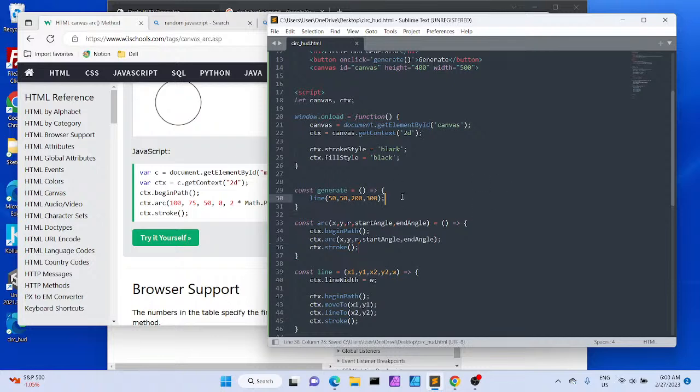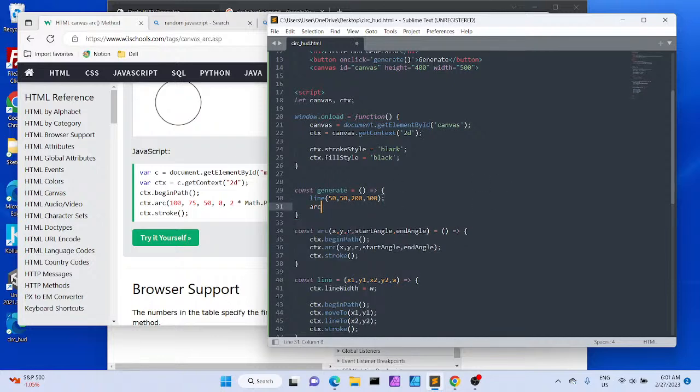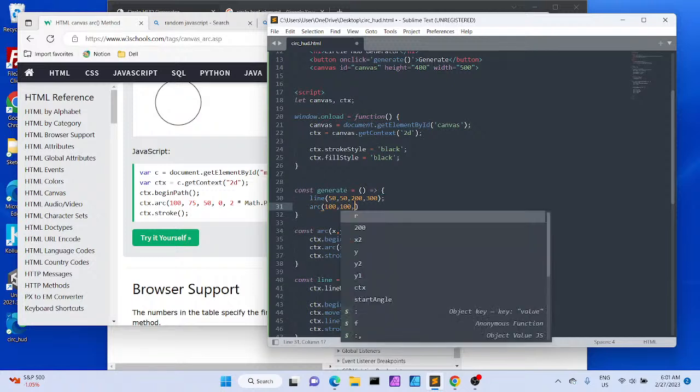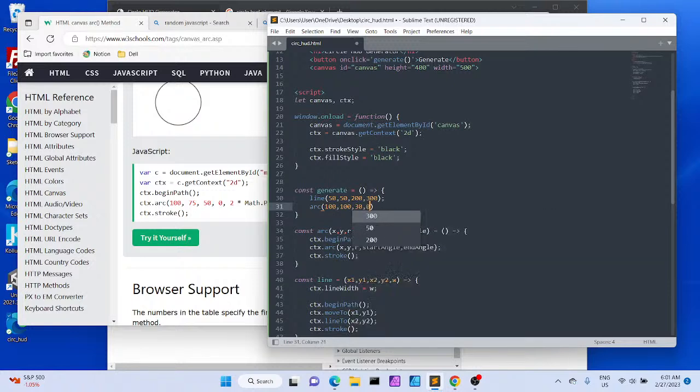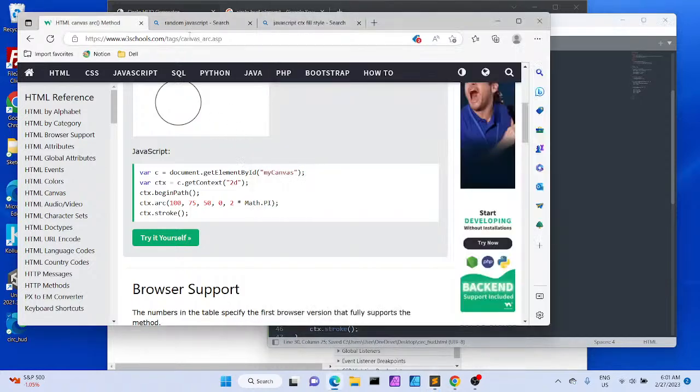Oh, and we should probably draw one, just this dot. So let's try to draw an arc that's going to be at 100, 100, and then let's make a radius of 30, and we're going to go from 0 to math.pi. And since we don't probably want to have to write math.pi a bunch of times, yeah, it's fine, we'll leave it. So we'll just work in radians. I was going to say we could convert it to a degree function.